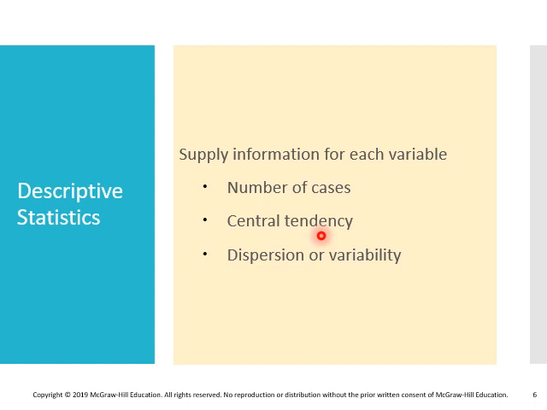Central tendency refers to the mean, median, and mode, which is something that we probably are familiar with, having read those or used them in other classes. And in descriptive statistics, we can also demonstrate or highlight for our readers the dispersion or variability. And when we talk about that, it is the standard deviation that we're talking about, and we'll see that in a future slide.